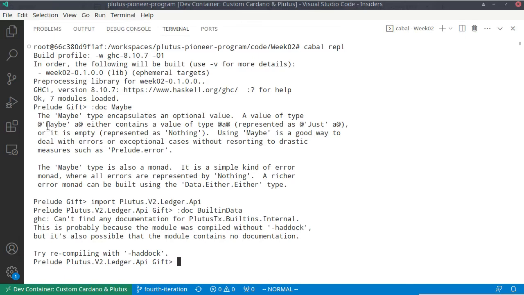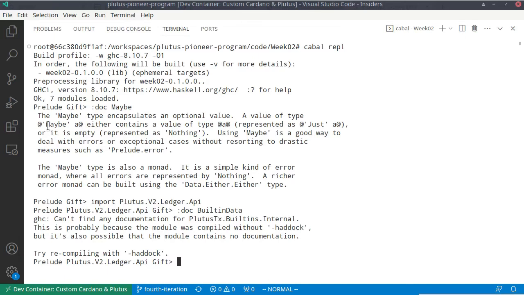And this plugin causes some disruptions to the normal conveniences we are used to in Haskell. For example, it's less convenient to work in the REPL, which means in order to work with Plutus, we need some other way to access documentation.